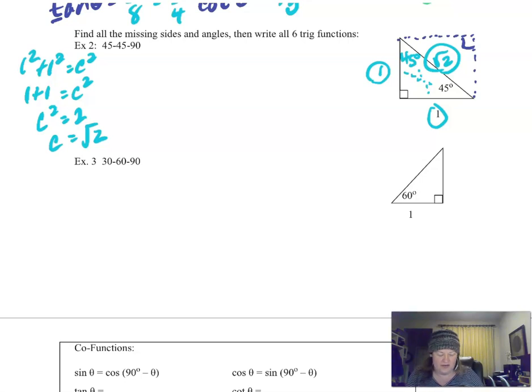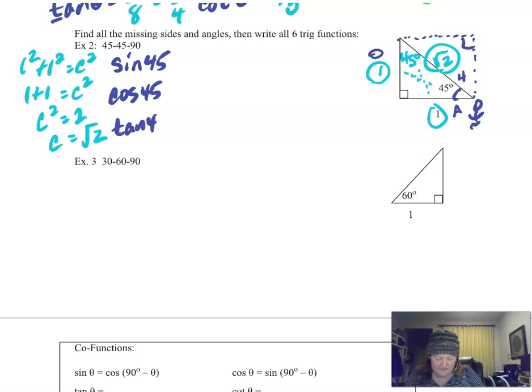Next is they want us to write all 6 trig functions. Okay, so we're going to decide where we want to stand. It's going to be the same picture no matter where I stand. So I'm going to use the original one that they had me stand at, which is this one. So if I'm standing here, my 2 feet should be on hypotenuse and adjacent, and this one's opposite. So here we go again with sine of theta. Actually, it's not even sine of theta. I actually know what it is. It's sine of 45. Cosine of 45, tangent of 45.